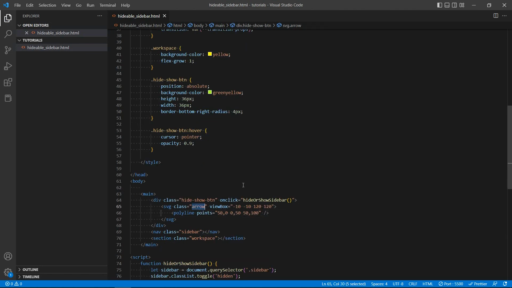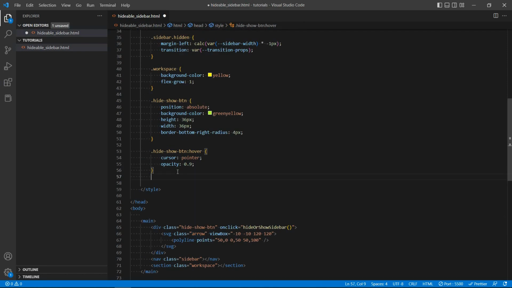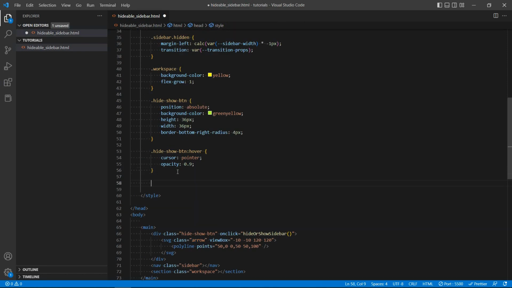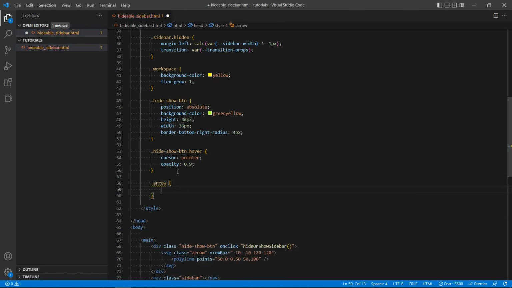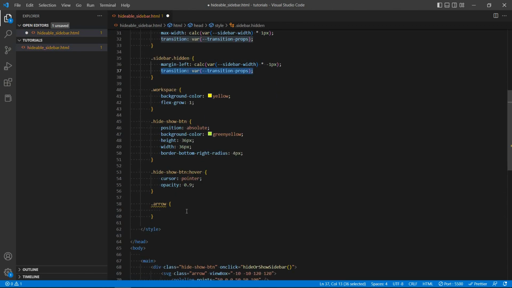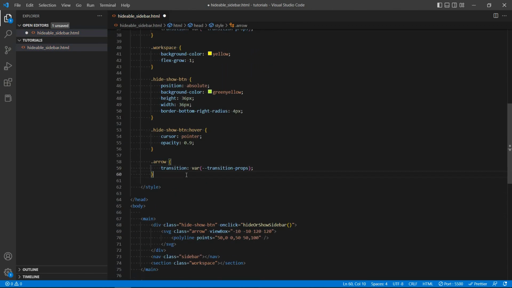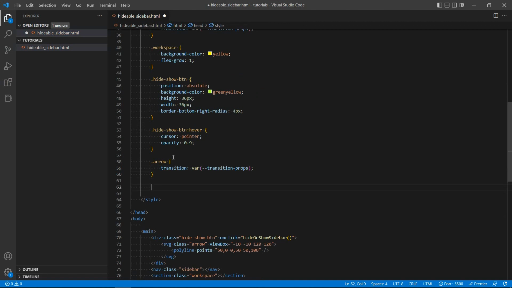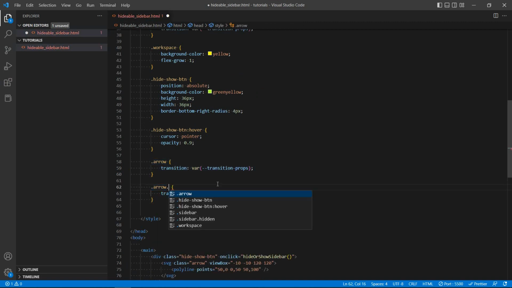And let's style this arrow as well, or more like add a transition or something like that to it. So arrow. Actually, let's copy this transition so it behaves pretty much the same way as the sidebar. We're gonna need another state here, another class to define that it's reversed.